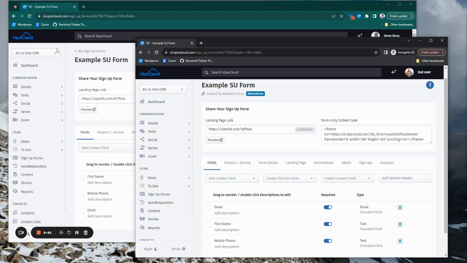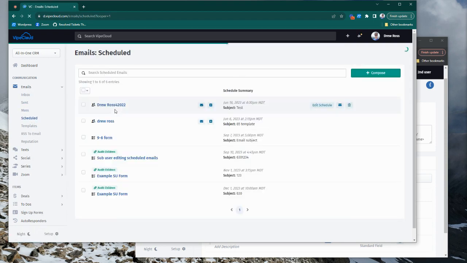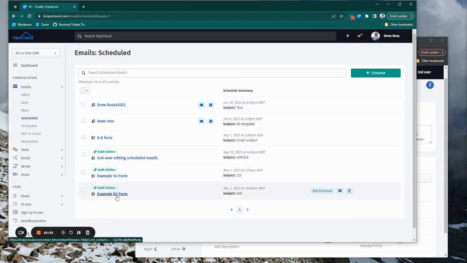And really quickly, I know this is running a bit on the long side, I just want to show you also at the system level, when you go to the scheduled emails, you can also see the emails that have been scheduled based on that sign-up form and those scheduled sends that were created.